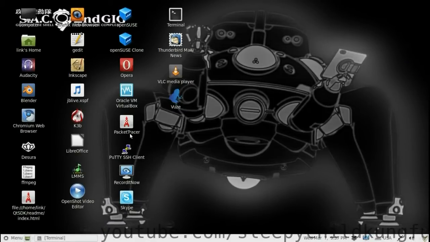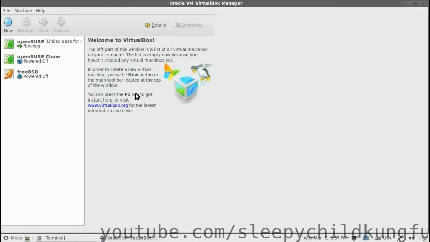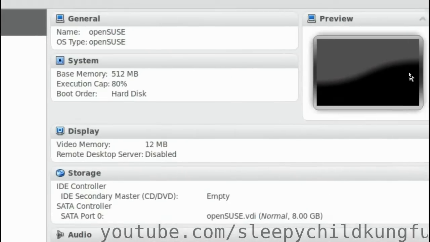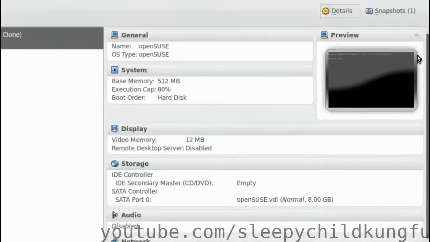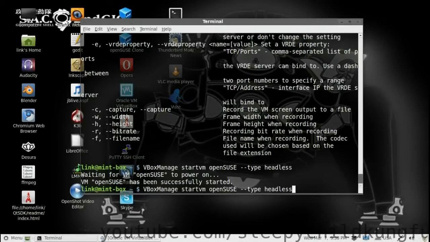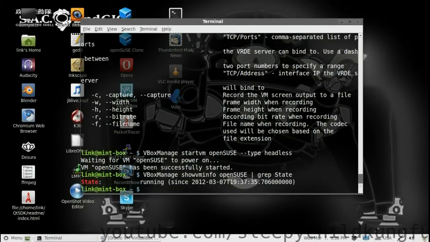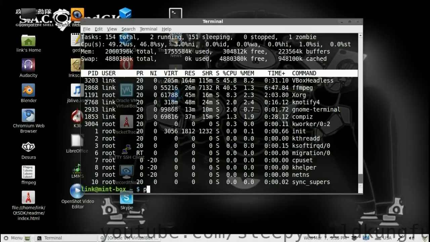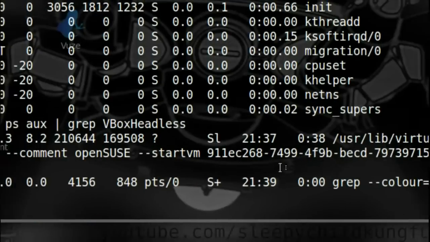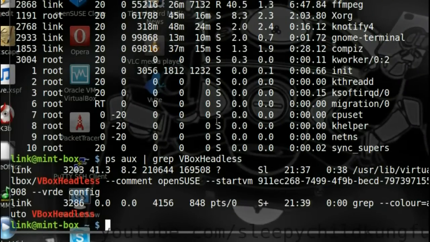We can open the VirtualBox Manager to peek at the system and see what's going on. Looks like it's ready. We can try VBoxManage showvminfo OpenSUSE grep state to see if it's running, or try either top or ps aux with grep VBoxHeadless.